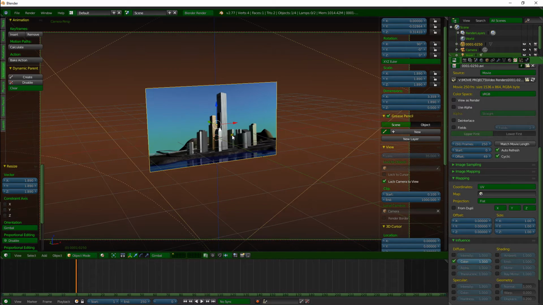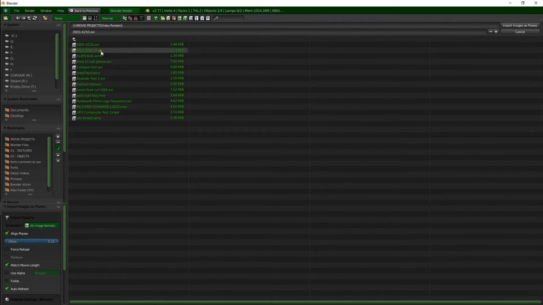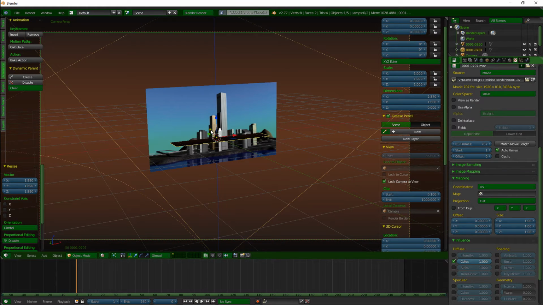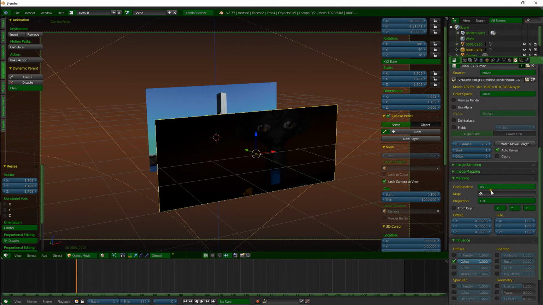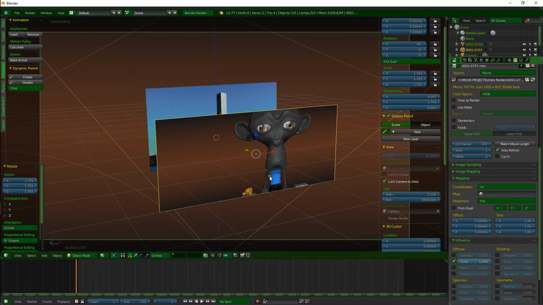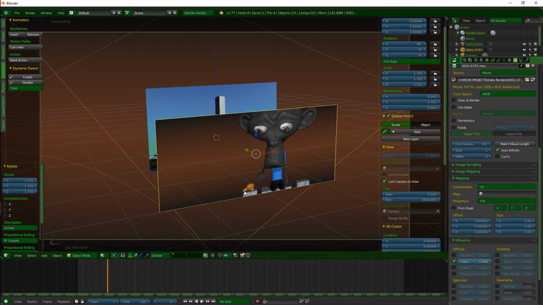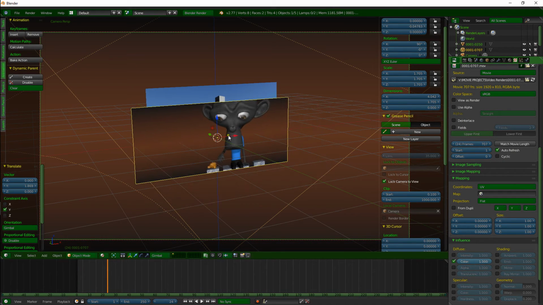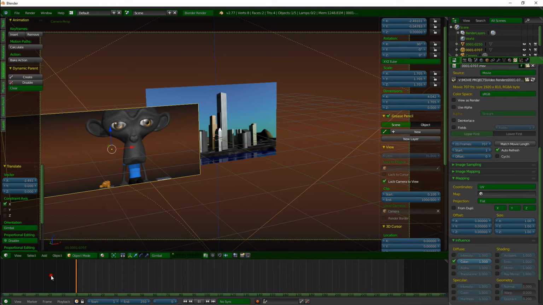So while we've got a few minutes here, I'm just going to try some other formats. I was in AVI. We're going to switch to a MOV. Let's try a MOV. See what we got going on here. Okay, we got Ruben here. Let's quickly switch on the shadeless, and it's the same thing again. He's going along there like that. Lovely, he's moving, that works. So a MOV definitely works. Or dot move, whatever you want to call it.